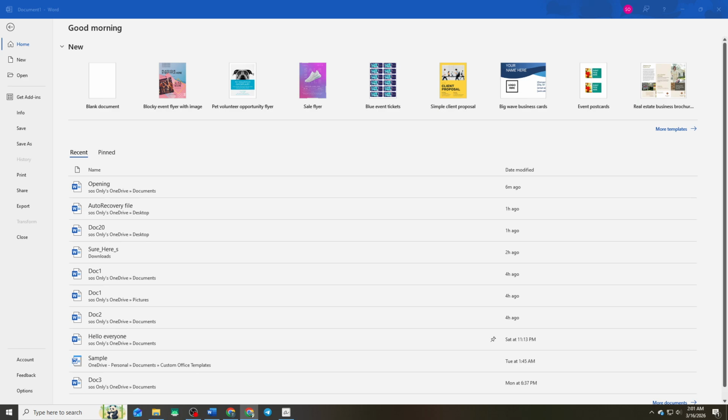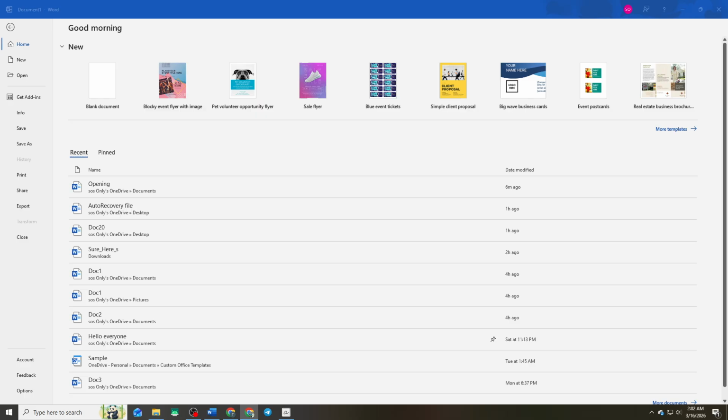In today's video, I'm going to teach you how to view multiple pages in Microsoft Word. Viewing multiple pages at once can be incredibly helpful when you're working on long documents, comparing layouts, or checking formatting across several pages. Microsoft Word offers several options to adjust your view so you can see more than one page on your screen at the same time.